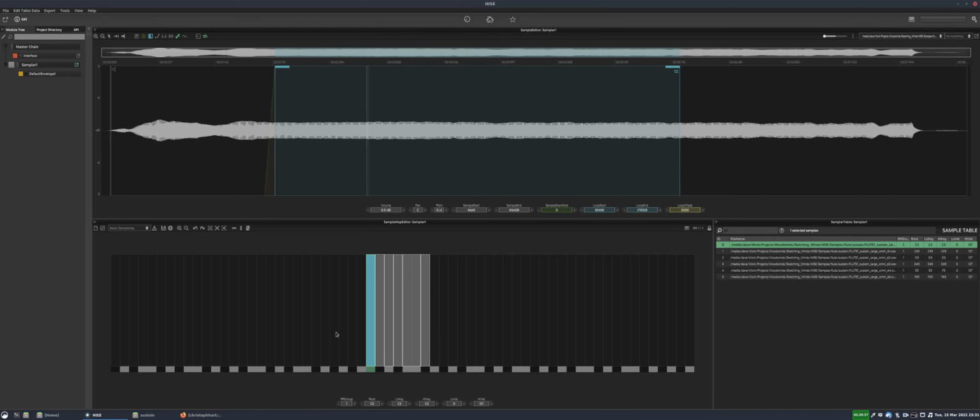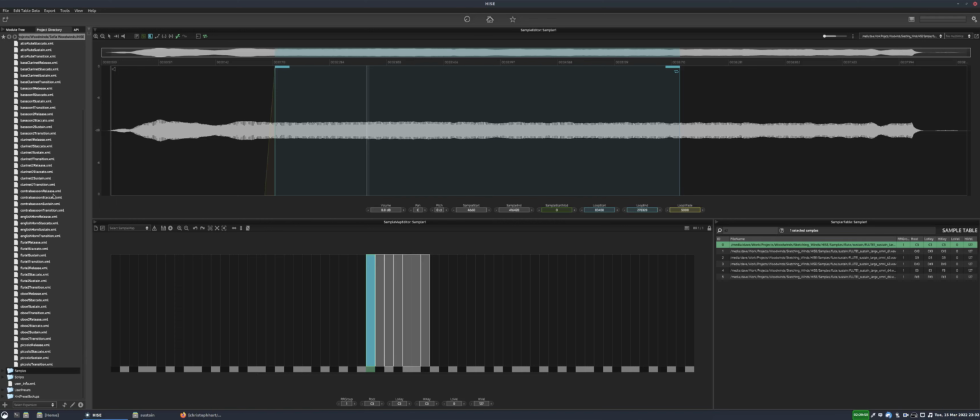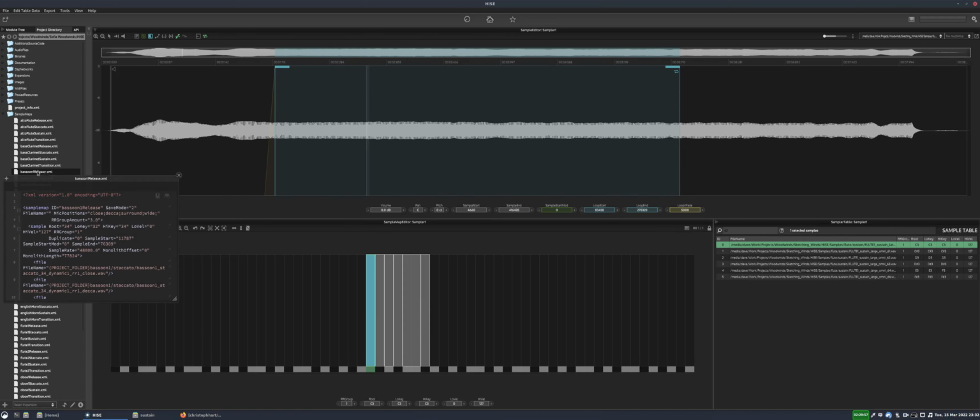So unlike Contact, where once you've mapped your samples into the group, they're kind of trapped in there, with HISE, they're saved as a separate sample map, which is actually an XML file, and that's saved in your project folder. So if I go to my project directory and click this button, Sample Maps, here's a list of all my sample maps, and you can see they're XML. And if I double click, we can actually see the XML that's contained in there.